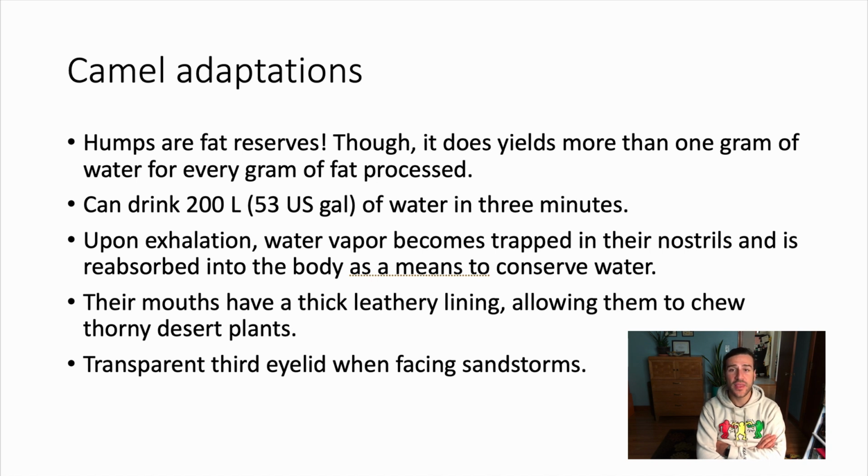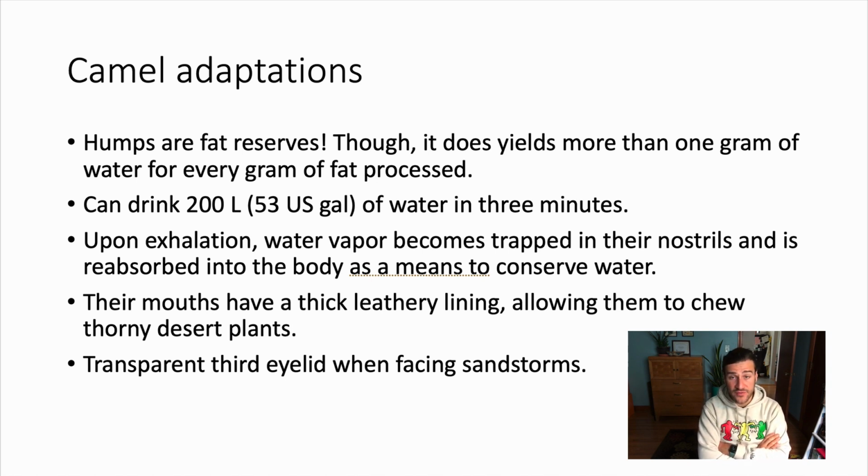Upon exhalation, you guys know that when it gets cold out and you breathe out, you see this cloud, and that is moisture from your lungs. So that amount of moisture is released in every breath. It's only in the winter that you can actually see all that moisture leaving. So this happens in every animal that breathes. However, the camels have a specific adaptation that traps most of this water in their nostrils, so that water does not leave their body and it is reabsorbed. So that's a great way to conserve water.